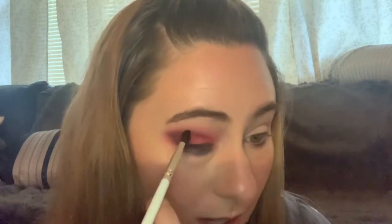And a lot of these shades are also pressed pigments, so they're going to work differently than traditional shadows. I know that's what happened when they released Subculture. A lot of people were having problems with it. I just think it's because of the different formula. But it seems to be doing okay now. I do see some of the pink peeking through underneath. I'm just going to take a clean eyeshadow brush and go over it all.